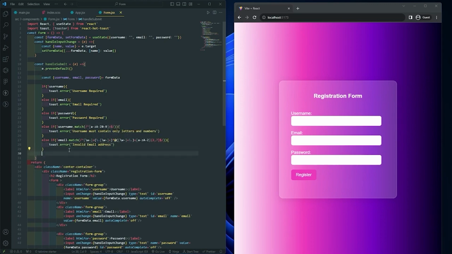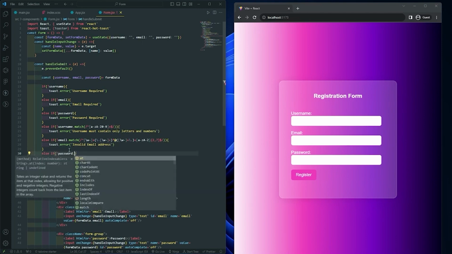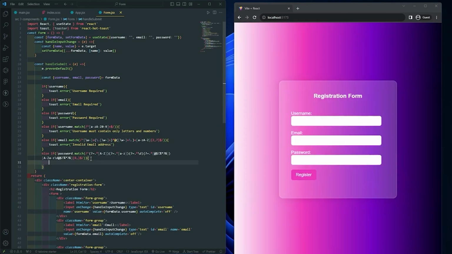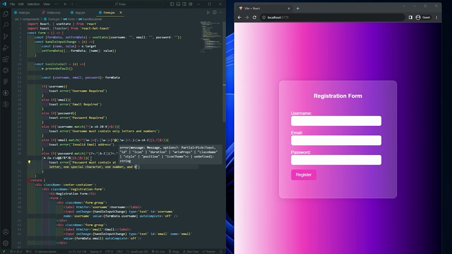And for the last one we have else if not password.match. Then toast.error, password must contain at least one capital letter, one lowercase letter, one special character, one number, and be at least 8 characters long.